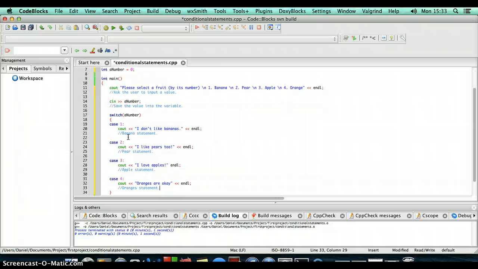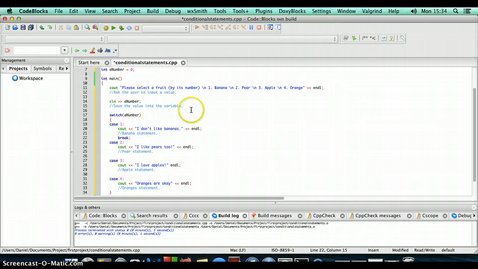But no, I've missed out a very important thing in this program, and it's vital for cases and switch statements, sorry. And it's called a break. And a break goes right after we finish our case. And what a break does is it simply tells the program that we want to end here, right after we've just found what we're looking for.